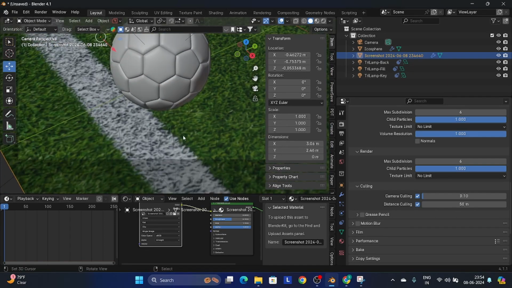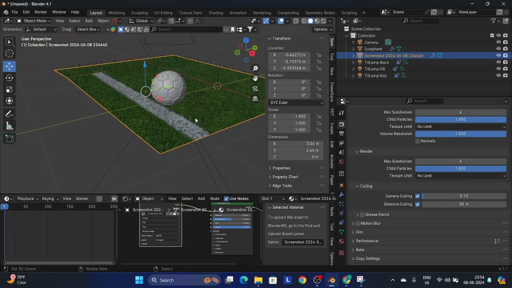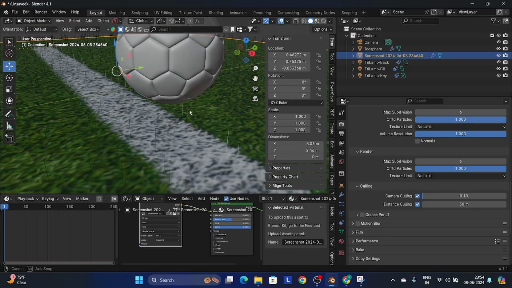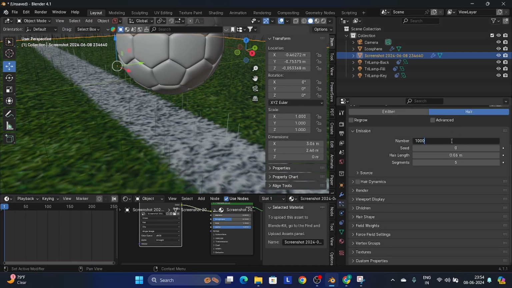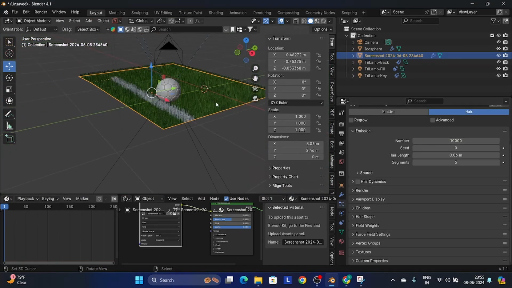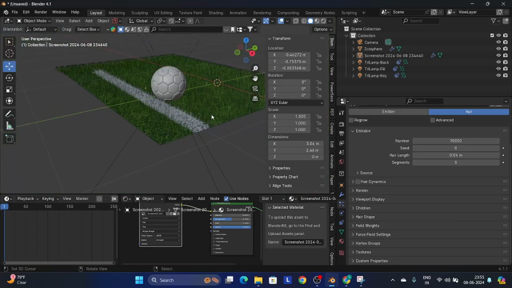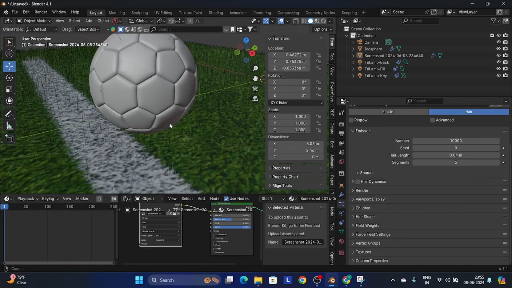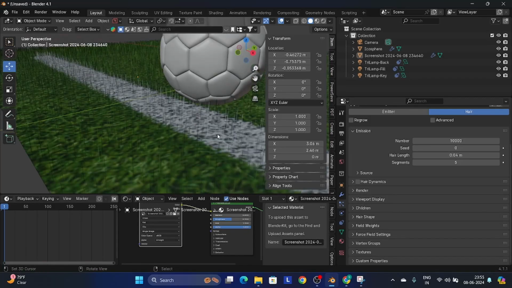Now, as you can see, there are some strands of hair like this. There are just a little bit of strands of hair, so we are going to add another zero, and we are able to see more strands. Now we are going to decrease the length, because I don't think the grass is this much bigger. Now you may see the grass does not look realistic. I know that. I totally know it does not look realistic.